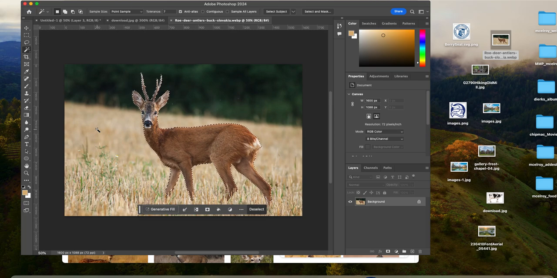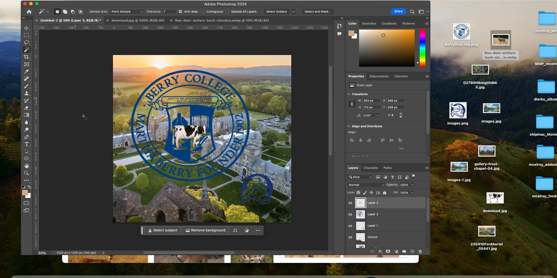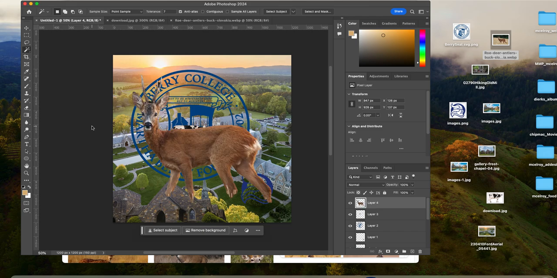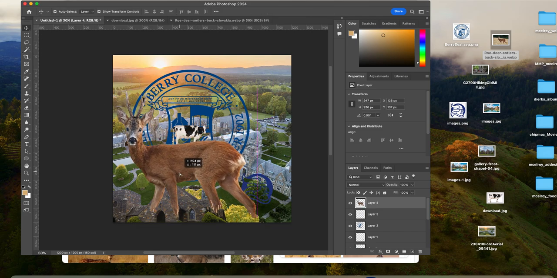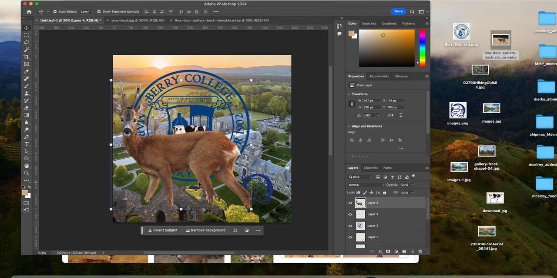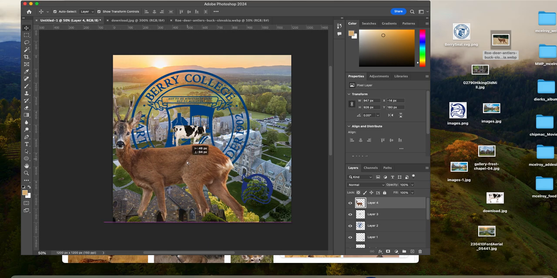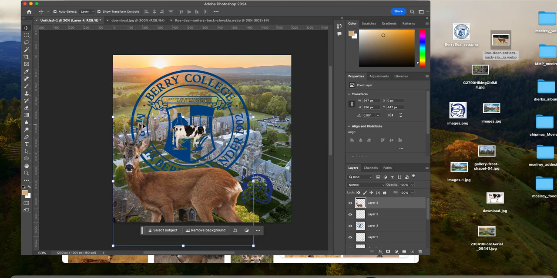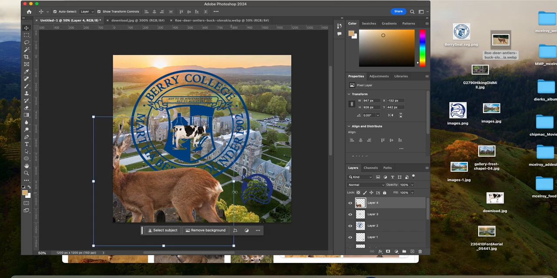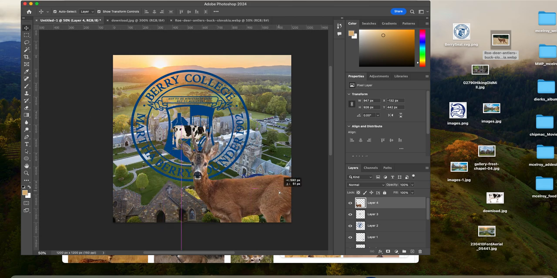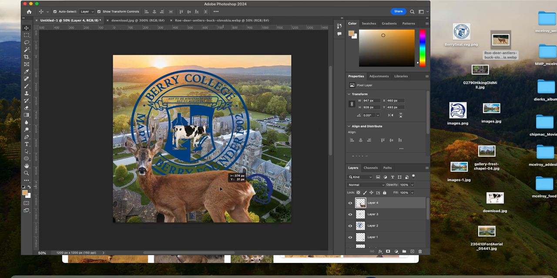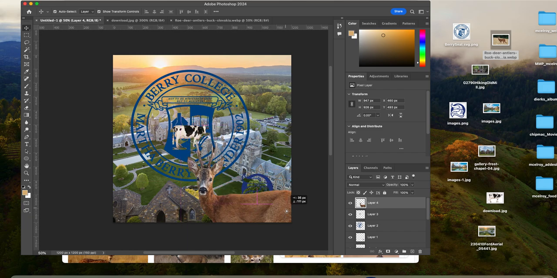So the deer is pretty well cut out. So I'm going to go ahead just exactly the way he is and do Command C and go back to my untitled and do Command V. And here he is. Now you can see the wheat inside of there. So I could move it down. You can see a little space inside the antler that I've got to clean up. It did cut the tail off a bit, but I don't know necessarily if that's bad. I could always move him over here. You don't even see his tail. Kind of hide him over here.